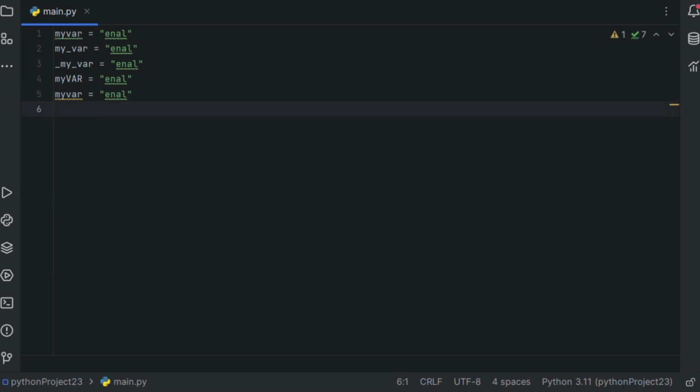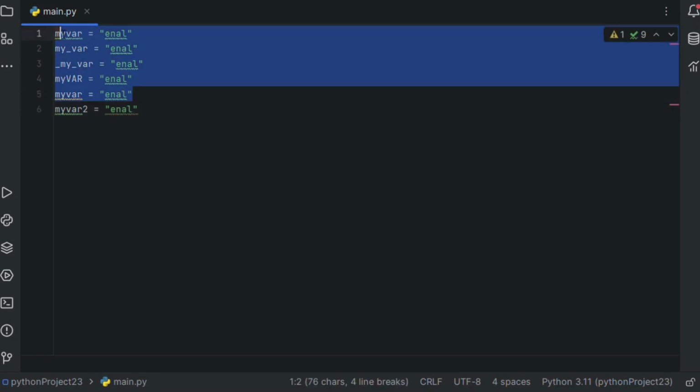All these are valid variable names you can use.